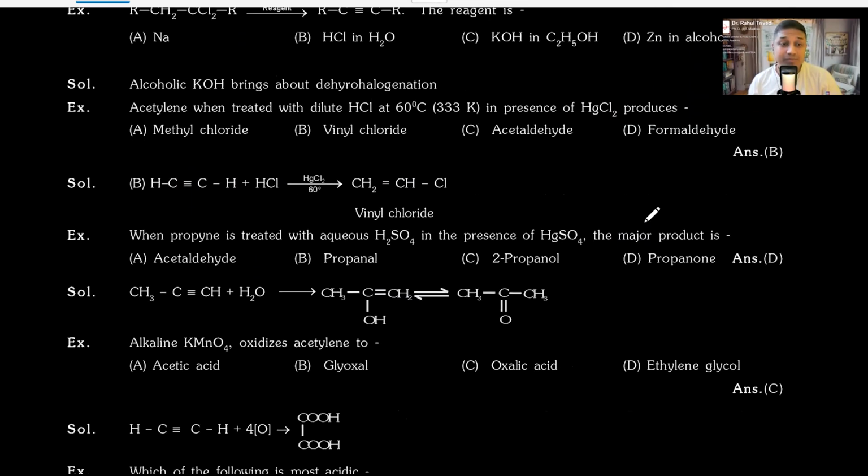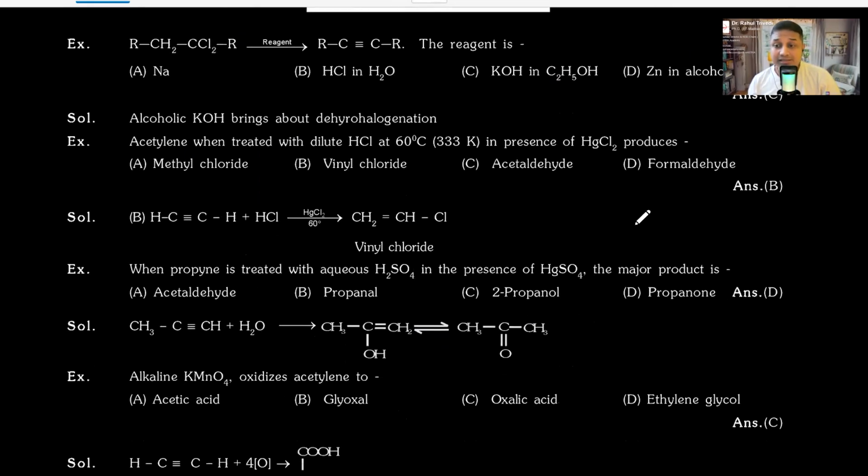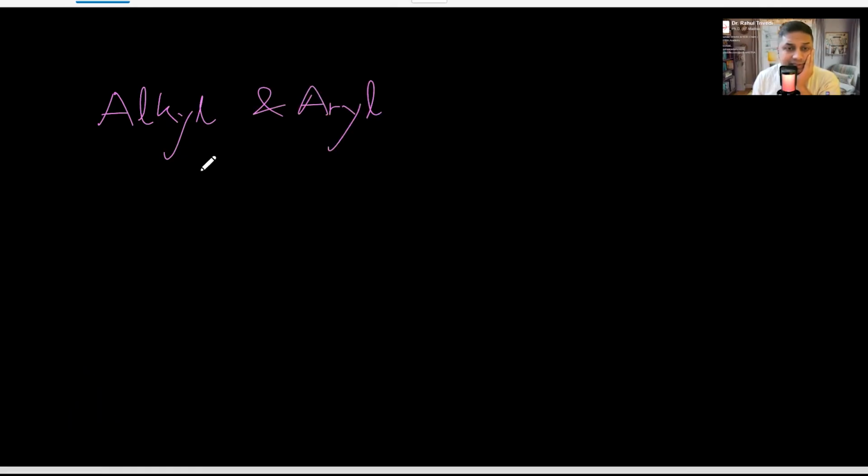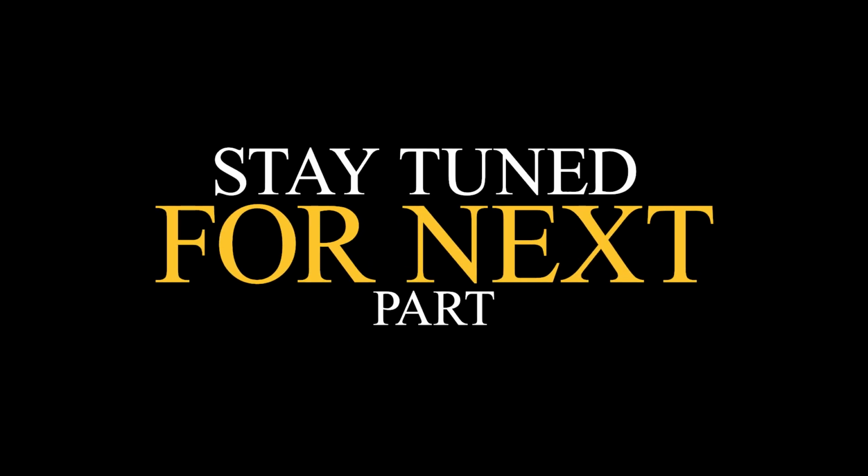There are some solved examples. I want you all to go through these. A good number of solved examples are there, I think some 10-15. Go through them. That's all with this chapter, alkynes. Next, we'll be moving on to alkyl halides and aryl halides. Have you heard about them? Alkyl and aryl halides. What are aryl halides? The ones with a benzene ring, aromatic compounds, as substituents. Okay. Good. Fine.